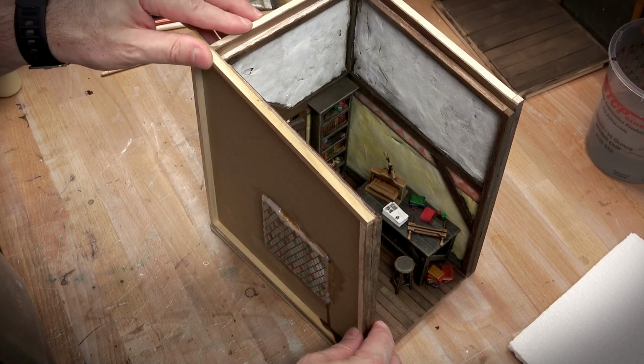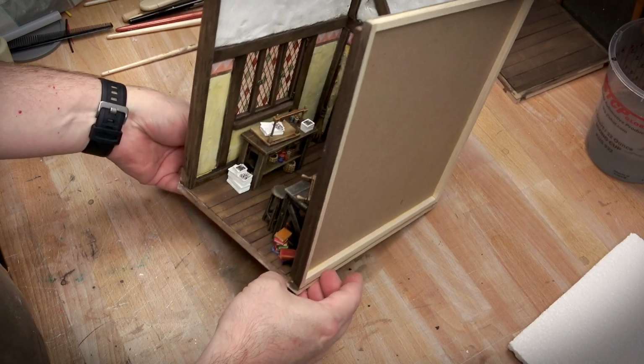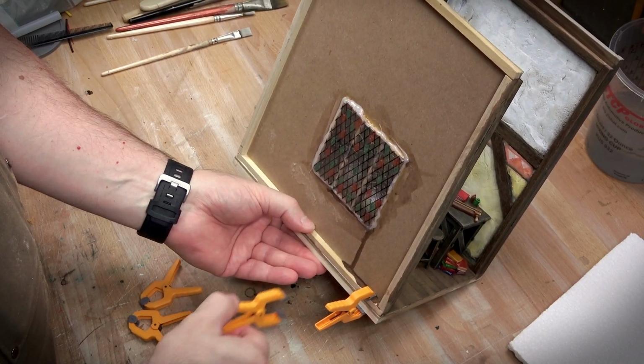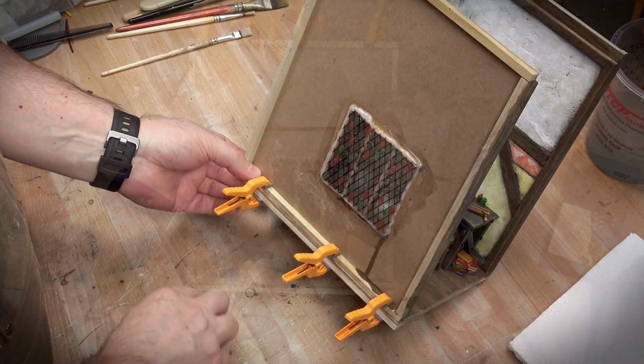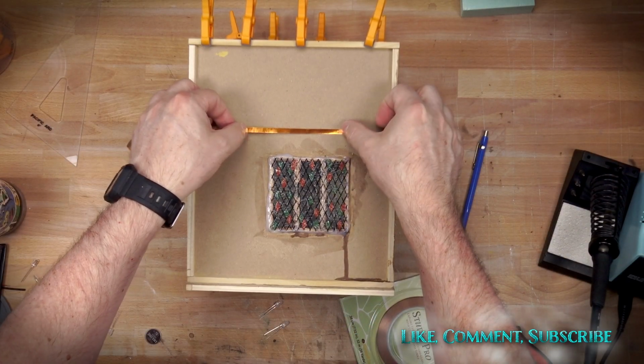At this point, I could also glue in the final wall. I'm not going to be doing any more work on the interior, so it's time to really do final assembly. This also helps to square up and true up the overall structure, and it will get even more square when we get the ceiling glued in.